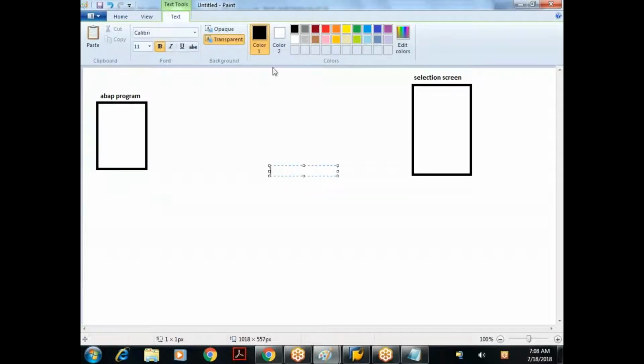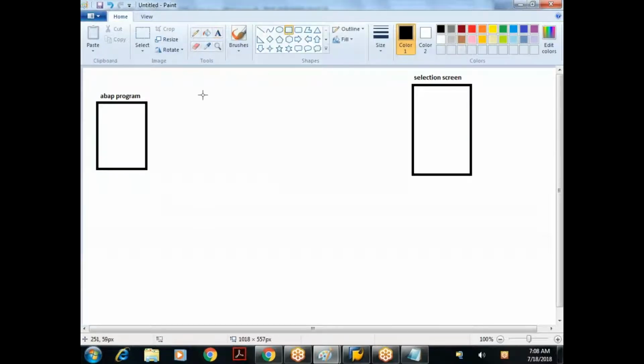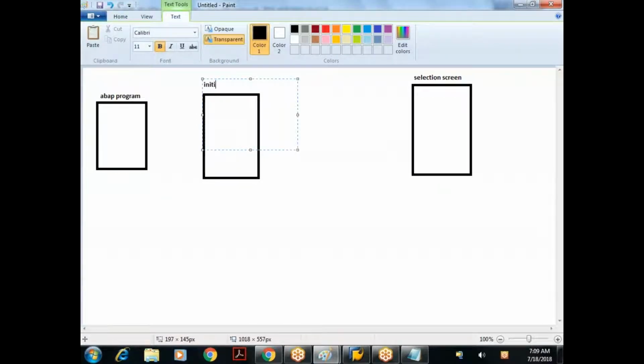There are many events related to the selection screen. The first event raised is the initialization event.